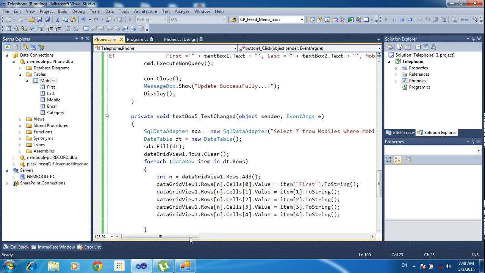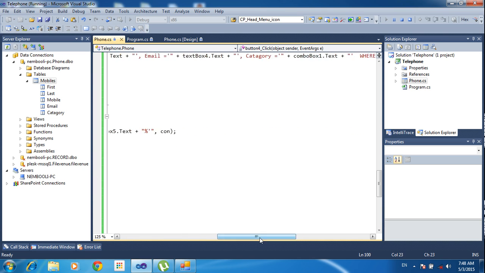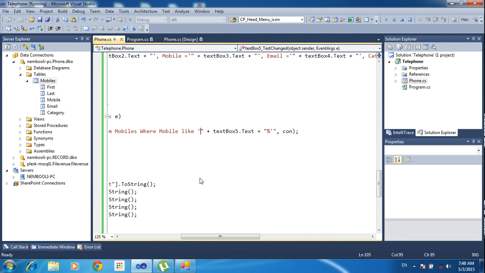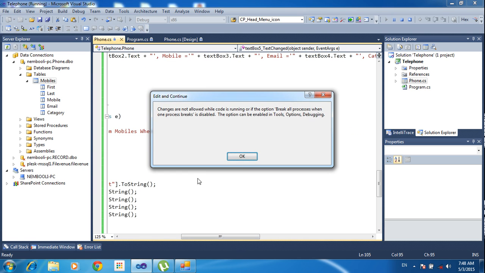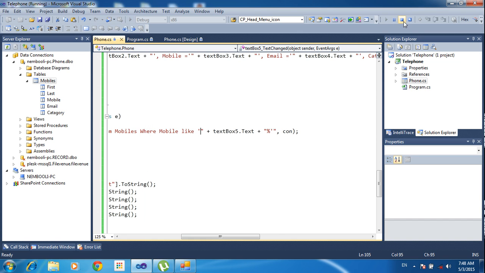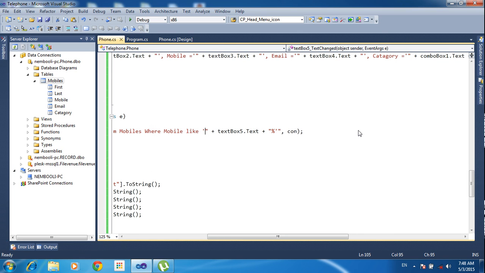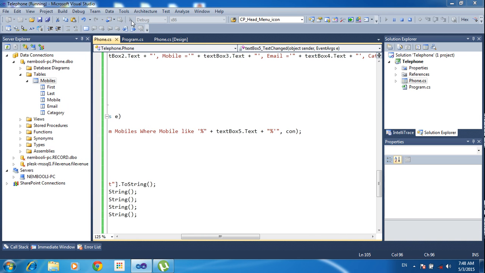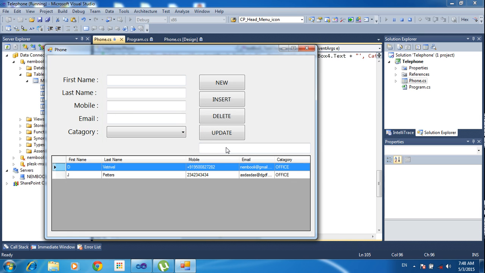So I will do one more thing before, also using percentage. So stop the project first, and with the percentage it will search anywhere. 5. Okay guys, it is searching perfectly, but I'm trying to search by name also.